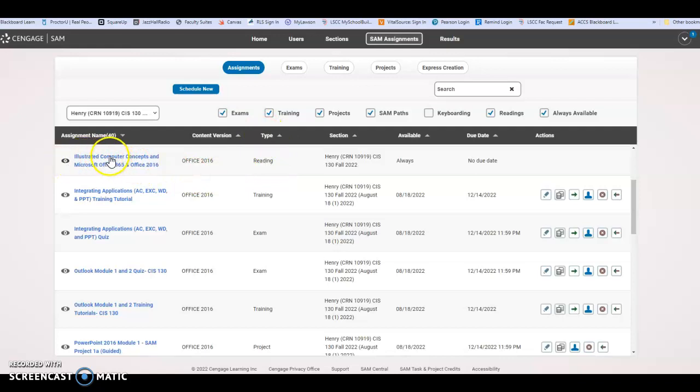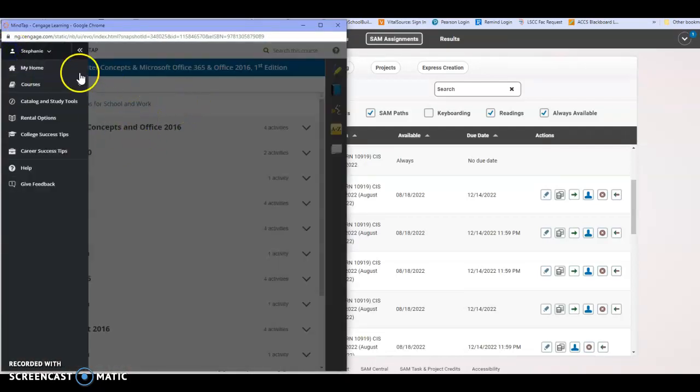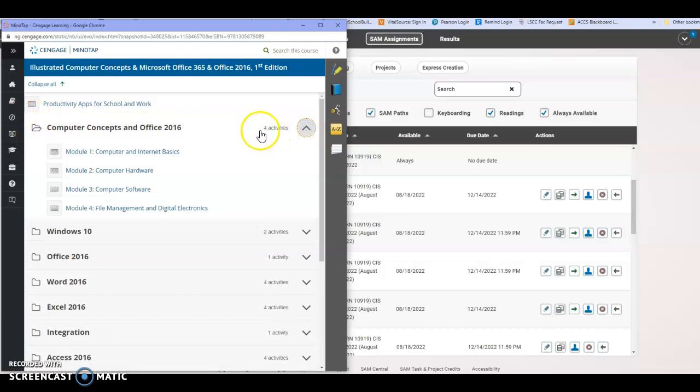And so then you would click on the link to launch it, and then our ebook will launch, and this is similar to what it'll look like. You might have a menu on the left and a menu on the right that allows you to do different things. But in the center of our book, at the top, it lists the title of the book, and then it lists all of the sections. This time we want to focus on just the computer concepts section, so it's built into like a folder icon, and it has a drop down, and there are 4 activities. Remember, we talked about 4 modules. They are all listed here.